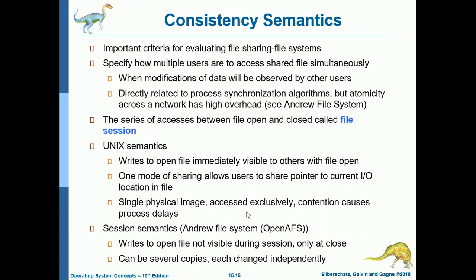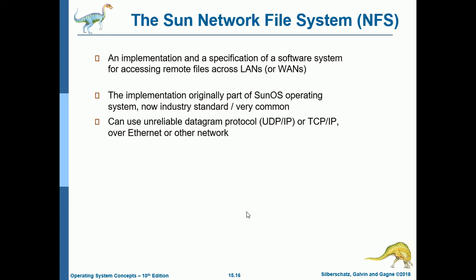So it means while the author of the file, for example, is editing its file, the changes will not be visible to other viewers who have opened that particular file. The changes will only be implemented in all the copies once the file is closed. And then there can be several copies, each changed independently.